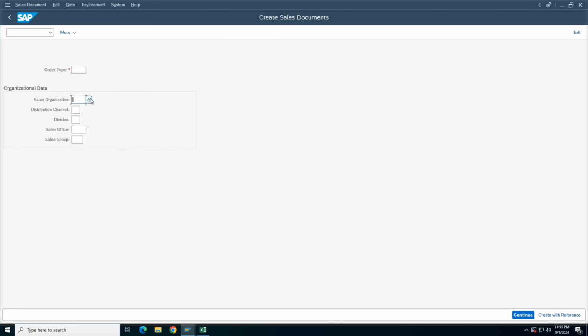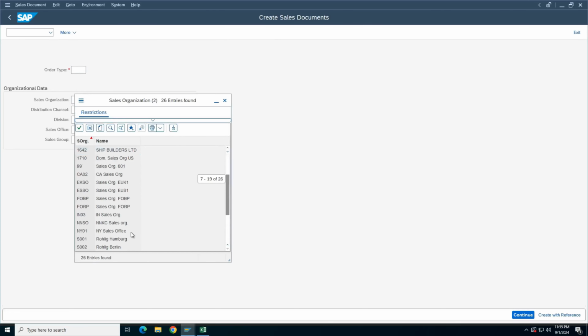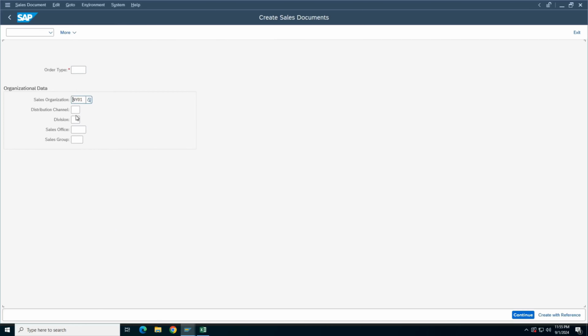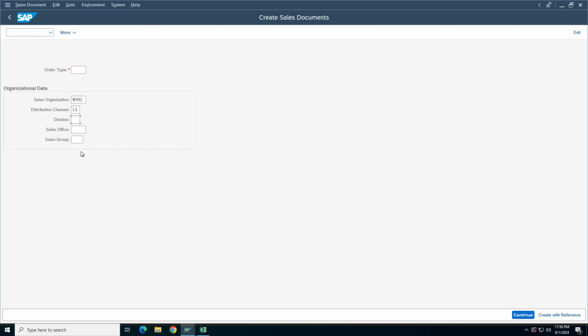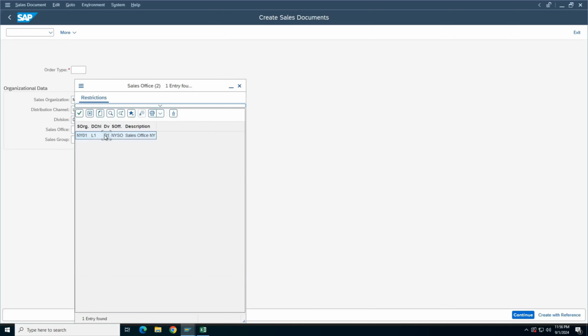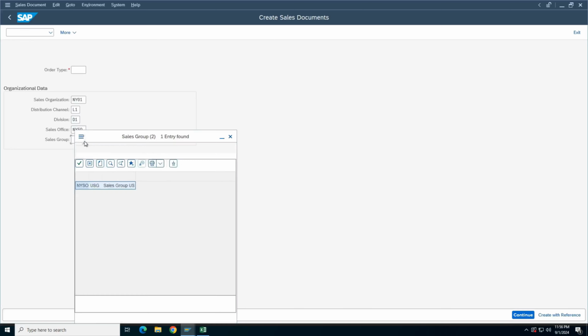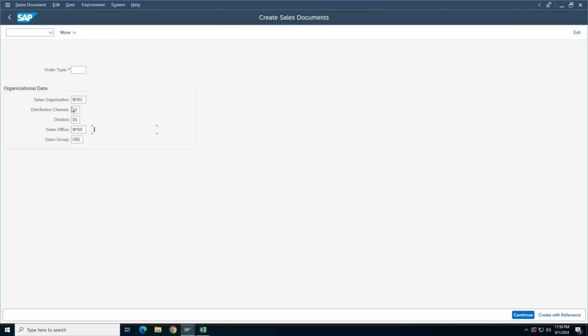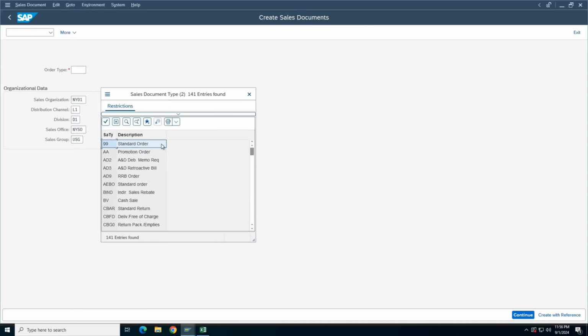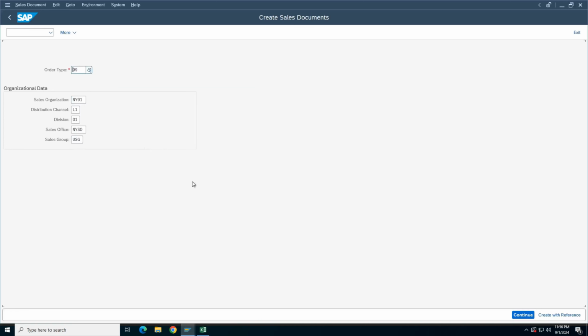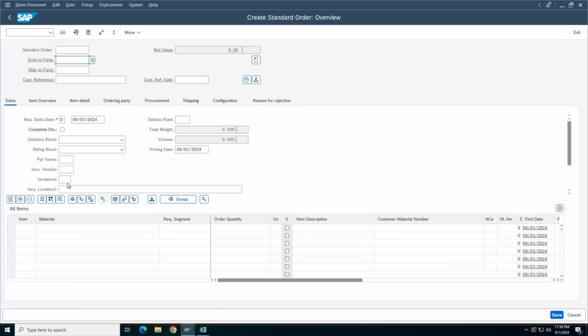You have to enter the sales organization, distribution channel, division, and your sales office and the sales group. Then press enter to check if you receive any errors.